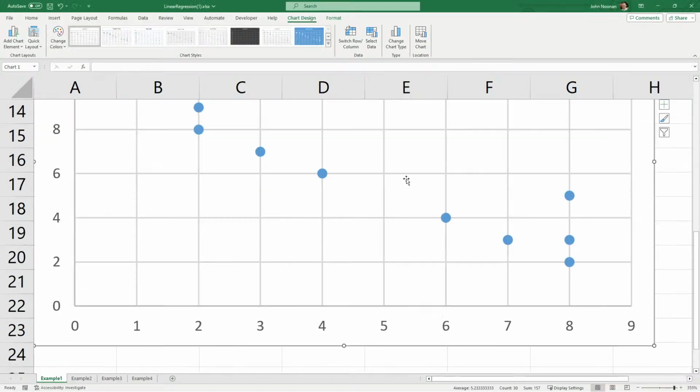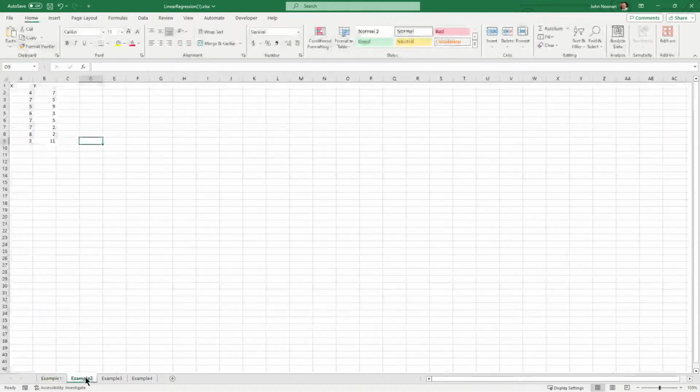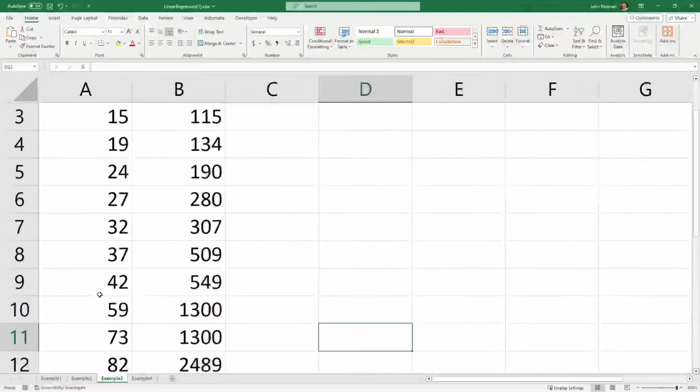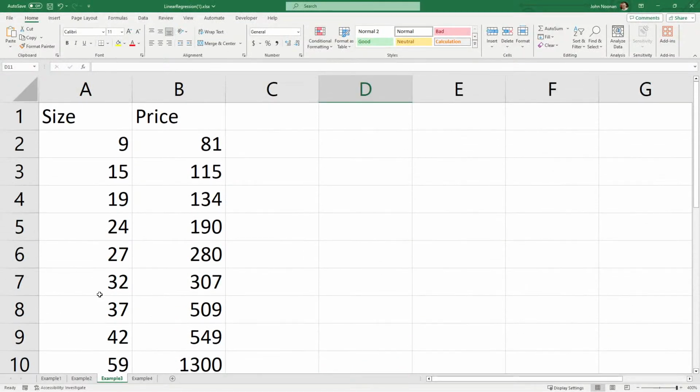So let me zoom back out so I know where I am. Example 2. Oh, I know which one I wanted to do. Example 3, that's the one that I wanted to do. So let me explain what example 3 is. And I was tempted, last semester, I did this, and I was like, I really need to update this. But this semester, I'm like, oh, why bother? But here's where this came from.